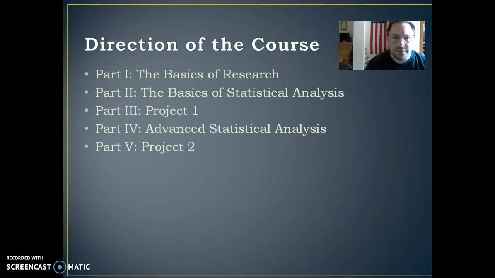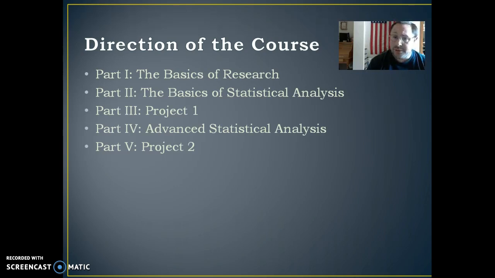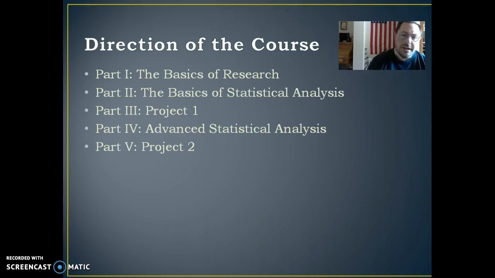Let me talk about some of the topics we'll be covering in the course. We're going to talk about the basics of research — the building blocks of doing research in political science. Then we'll turn to actually engaging in research, and in particular we'll spend a lot of time learning different types of statistical analysis. That portion of the course will culminate in a project you can complete independently or as part of a small group. Once that project is completed and presented to the class, we'll have a crash course in advanced statistical techniques, which will also culminate in a second project — the final assignment before the end of the semester.